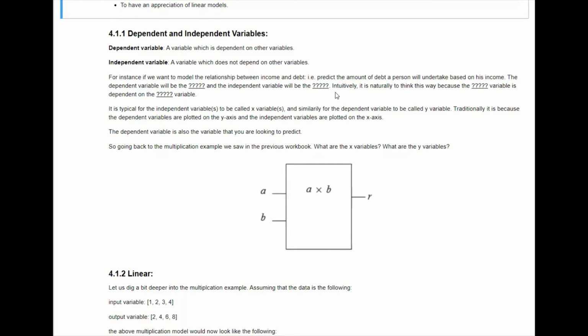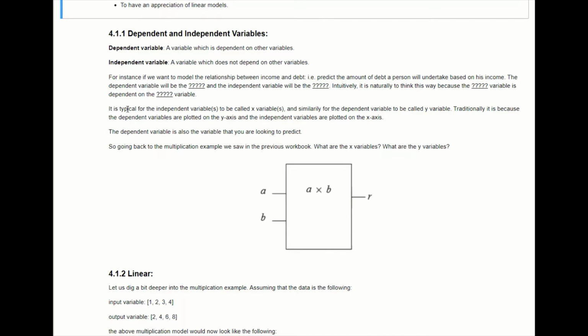Intuitively, it is natural to think this way because the amount of debt that a person will take is really dependent on the independent variable of his income.